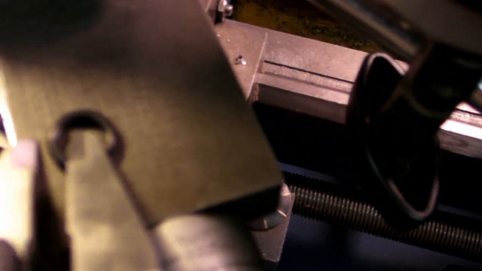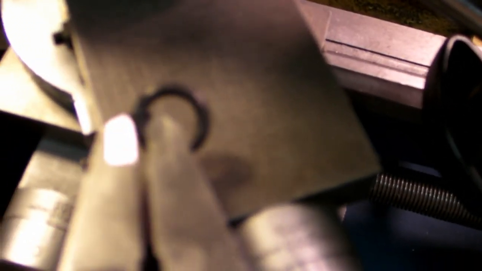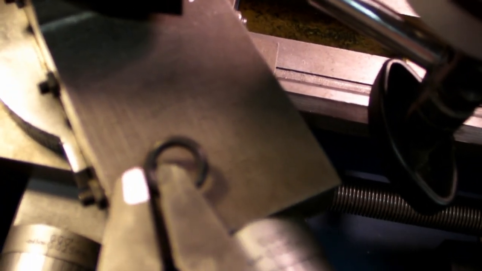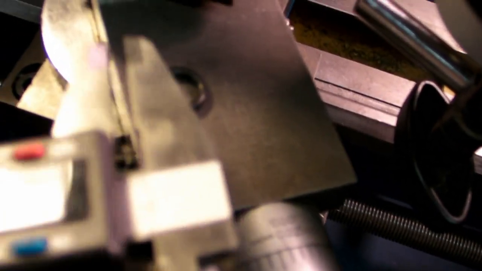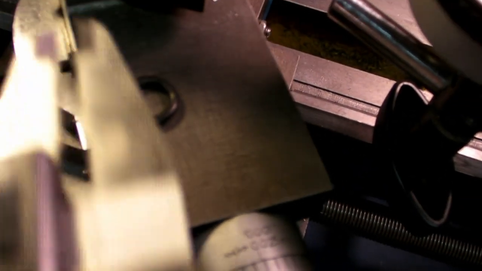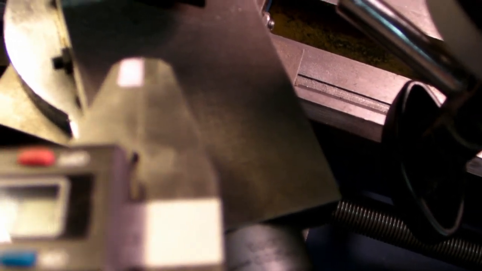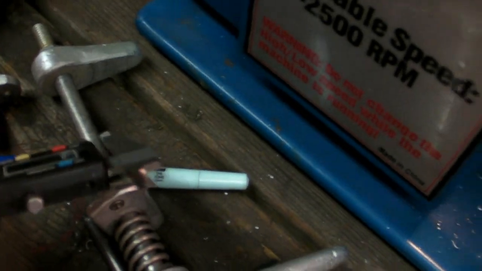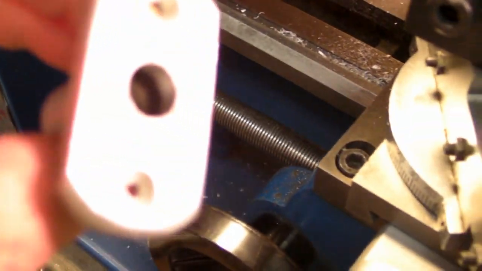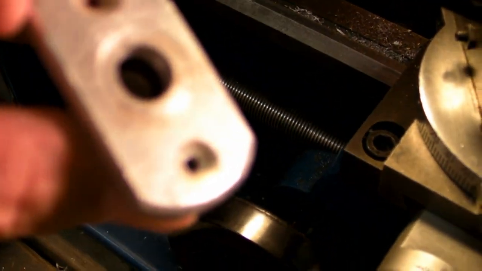If you go to Parker Seal they got a great PDF file all about how O-rings work and how they're measured. What you want to do is compress the O-ring the right amount, which I think is like 20% compression for what I'm doing. So you take the measurement of the O-ring and then take 20% off of that and that's how much you want to make it compress.